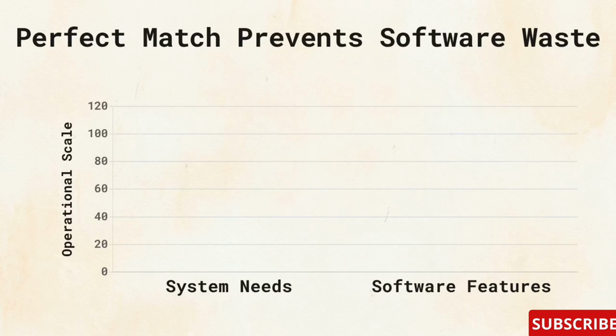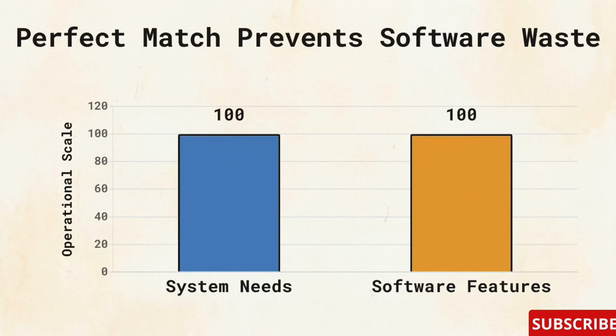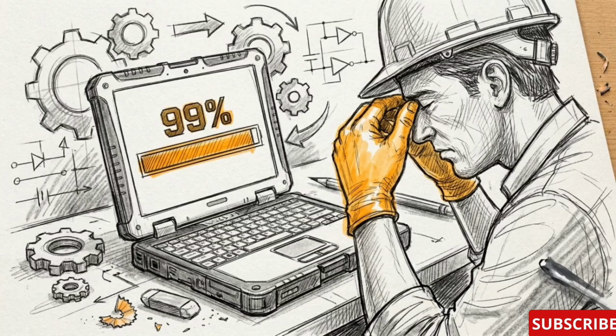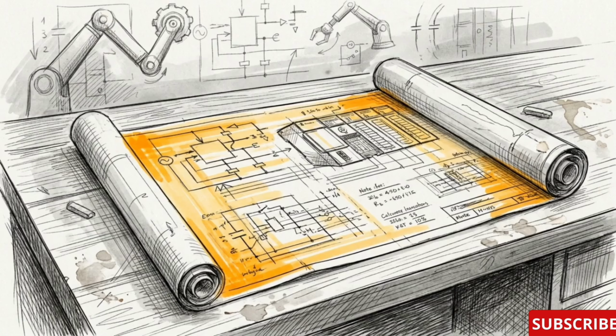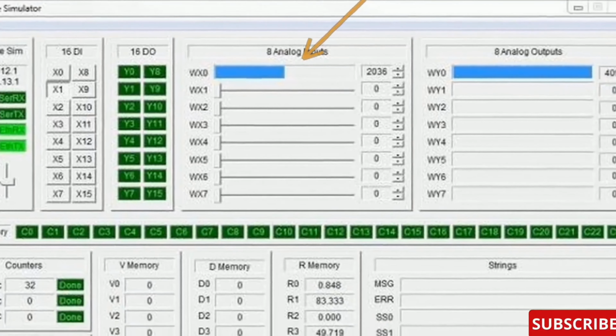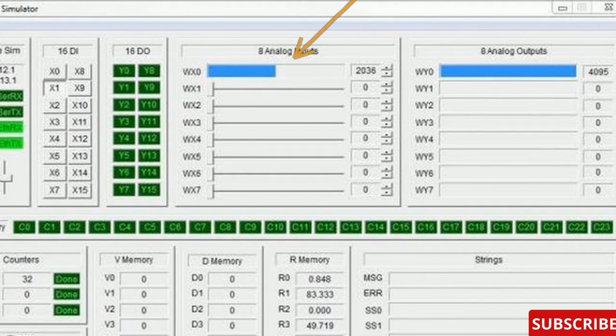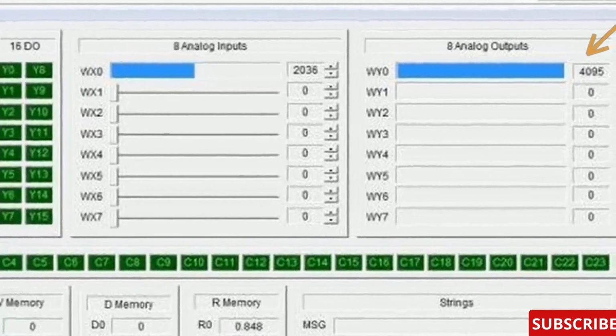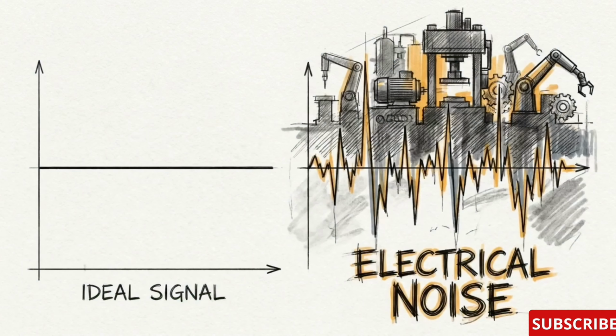Matching the feature set to these specific requirements prevents paying for capabilities you won't use or struggling with a tool that cannot keep up. Consider the first operational scenario, a zero-risk environment used for learning and logic development. A built-in virtual PLC simulator allows you to test ladder logic without needing physical hardware. You can use these virtual memory registers and I/O sliders to trigger inputs and verify that your logic responds correctly before you deploy it. While simulators are ideal for risk-free training, they cannot perfectly replicate real-world mechanical latency or the electrical noise found in an industrial environment.